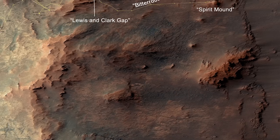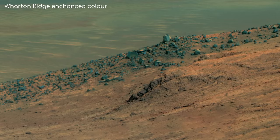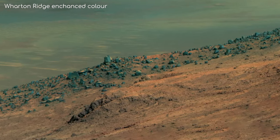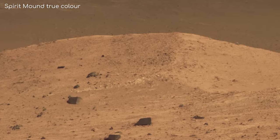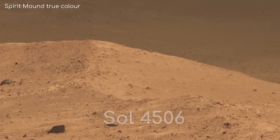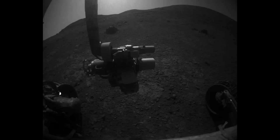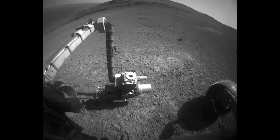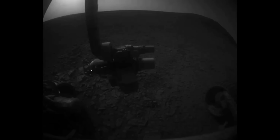Getting there was tricky. On its way down the crater rim, it passed through a gap in the ridge named the Lewis and Clark Gap, down Bitterroot Valley to Spirit Mound. On its way down, it took some spectacular panoramas of various ridges overlooking the sand dunes stretching across the crater floor. Upon reaching Spirit Mound, Opportunity had been on Mars for well over 4,500 sols — roughly 12 Earth years. All things considered, Opportunity was in reasonable health and generating a very comfortable 450 watts of power from its solar panels. On its way to the gully, it would stop periodically to perform science operations like imaging select rocks and measuring argon in the atmosphere.